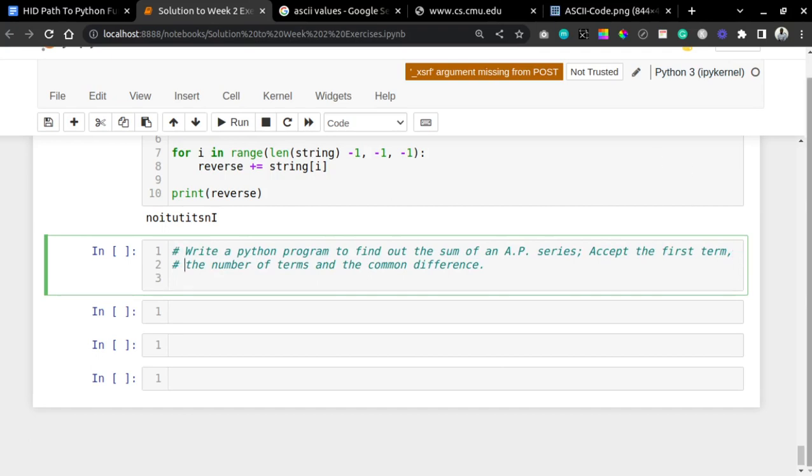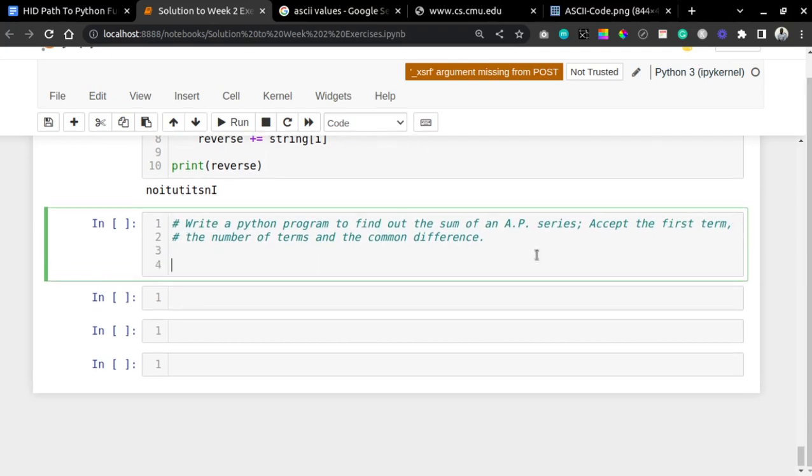So first thing I want to do, I can say the first term equal to, let me just convert to an integer straight away, input, enter first term.